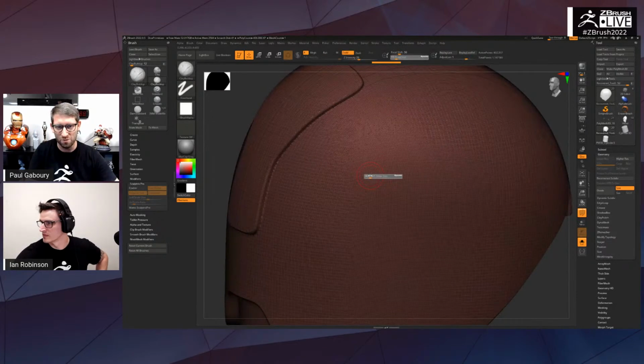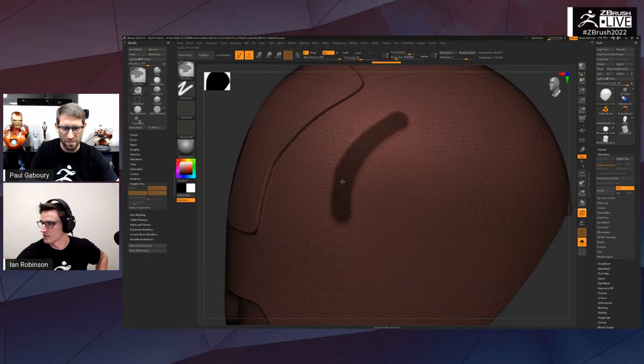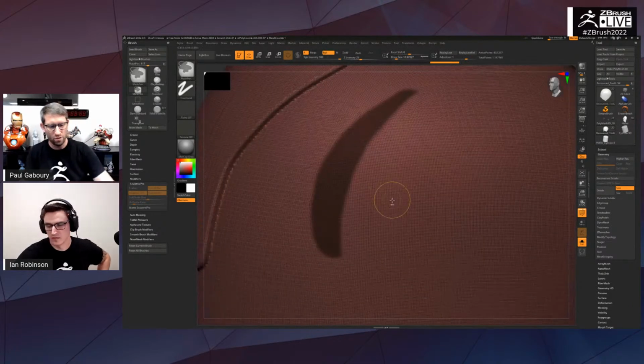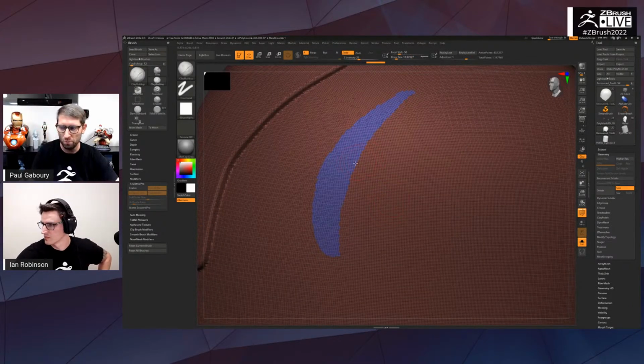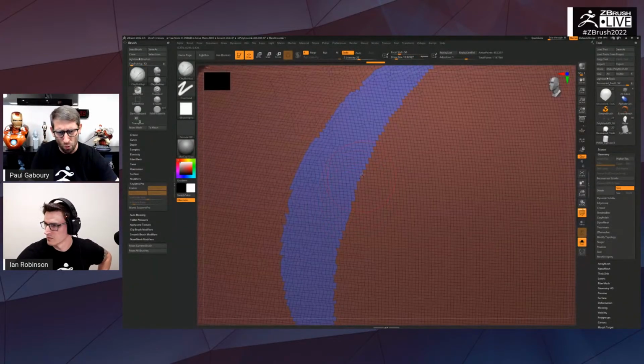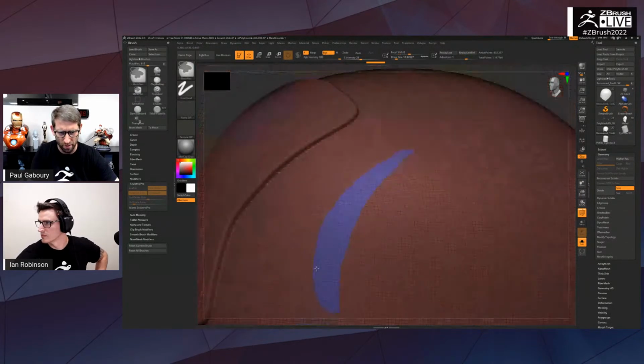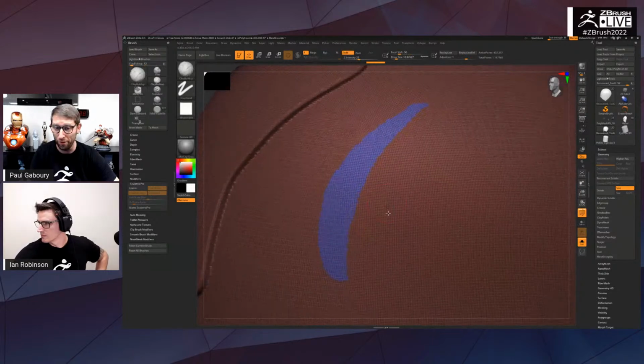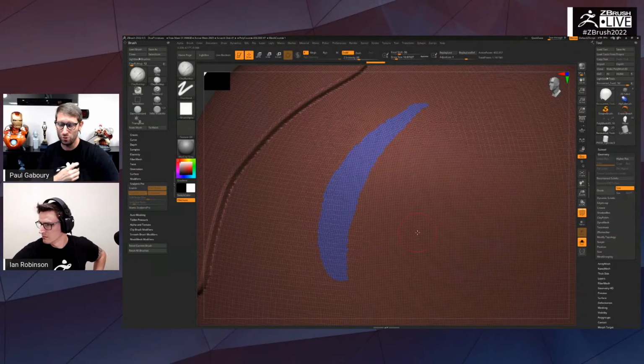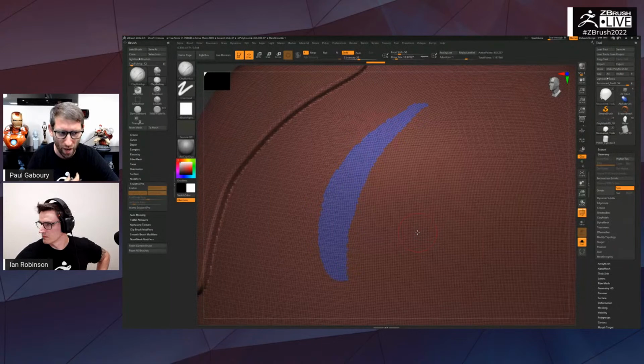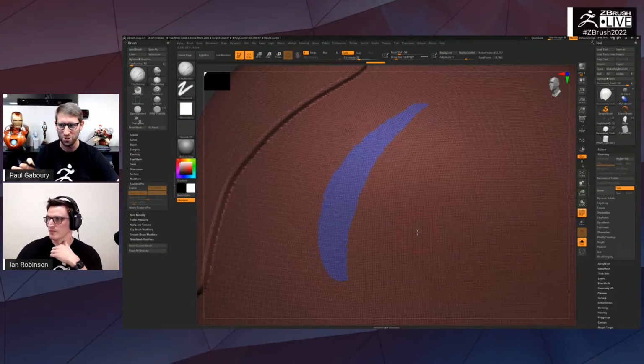So that person is asking the question. Most likely a lot of us are going to start doing some masking to do some extraction. The problem you're going to have here is I don't have the cleanest topology to do this. So if I make a new polygroup, you can really see what's happening through those edges. I want to share a couple of techniques here that I think will be beneficial for you. My mind is going crazy right now with all the features I want to show.